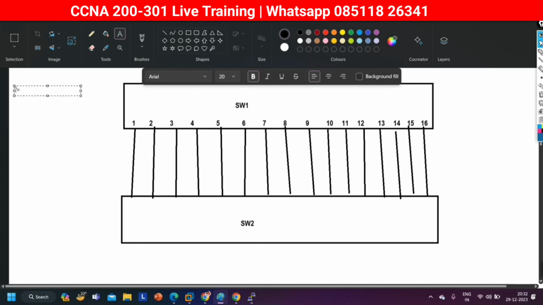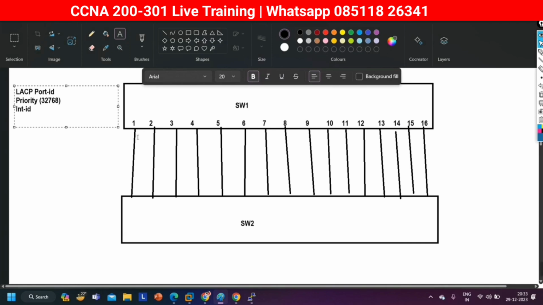In the same way, in LACP we have the LACP port ID. Each port will have one LACP port ID, and the LACP port ID is a combination of two things: first is priority, and second is interface ID. By default, priority is 32768.